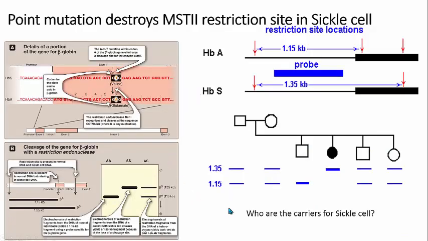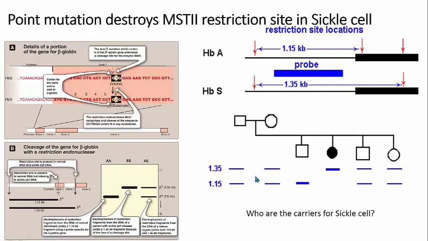How do you read this once it's Southern blotted? This is a Southern blot of the gel. It could also have just been ethidium bromide, like we saw in the previous slide. We have a probe, and that's why we know it's probably a Southern blot. This is the MstII site. The MstII site is lost when the mutation to form sickle cell anemia occurs. The point mutation that creates sickle cell anemia just disrupts that palindrome.